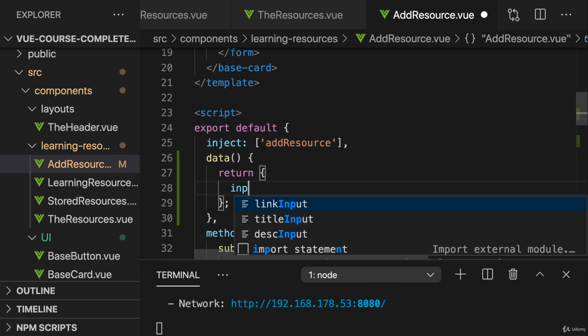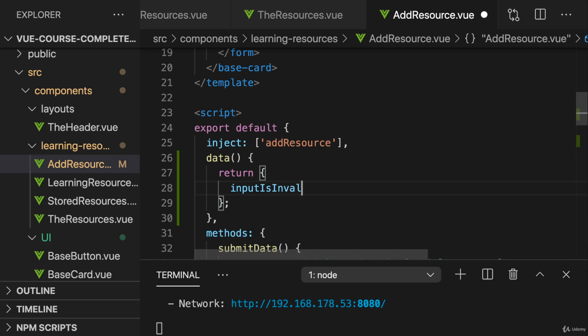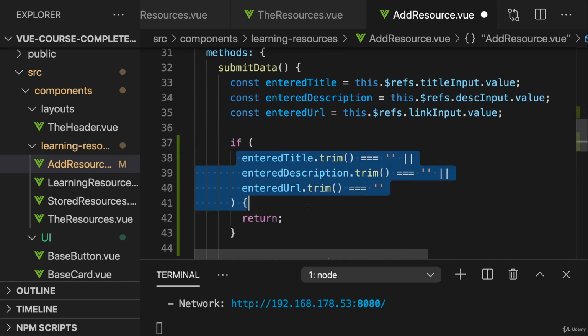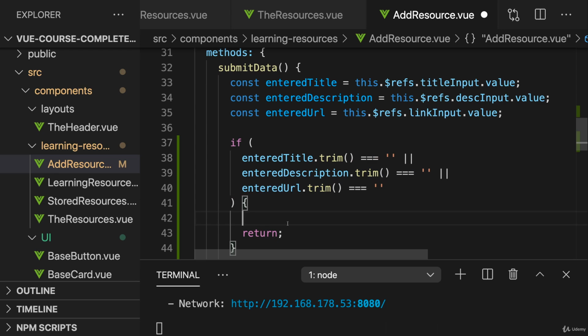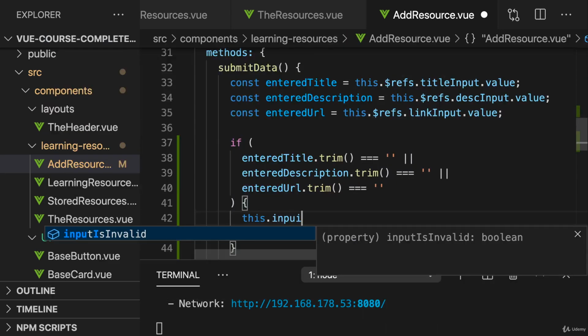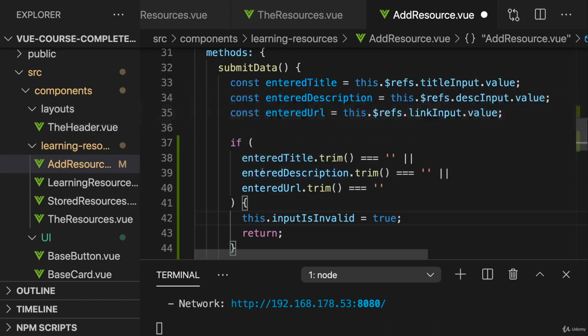So I will name my property inputIsInvalid. Initially that's false, because initially the user input isn't invalid yet, because the user didn't have a chance of entering anything. But I'll set this to true if we make it into this if check. So if at least one of these inputs is empty, then I'll set inputIsInvalid to true.